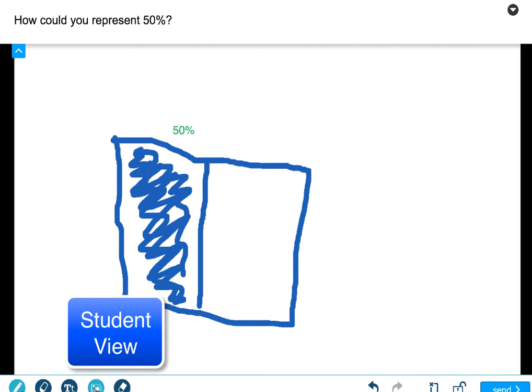Other options is that they could insert pictures, so they could actually go to the web and maybe choose a picture to insert. And when they feel that they're ready and this is what they would like to send back to the teacher, they would just click on the right hand side here and just send.